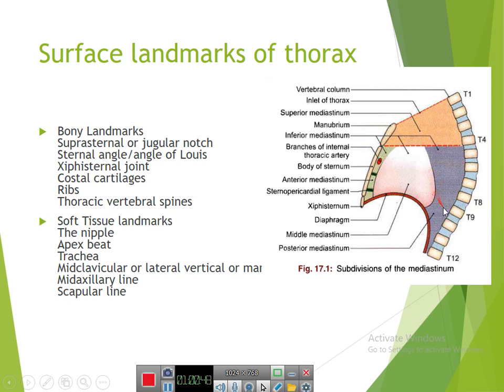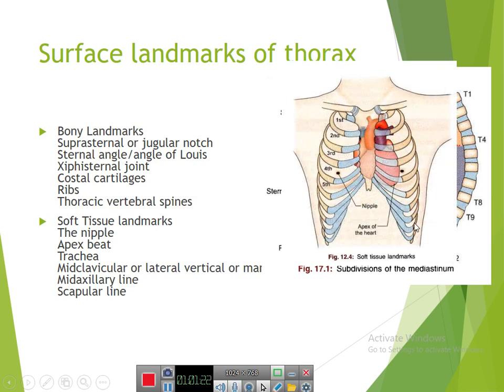In the inferior mediastinum we have the heart, and then we have three separate spaces: anterior, middle and posterior mediastinum. So the inferior mediastinum is separated into three parts: one in green, two in the middle, and three in the posterior. So the anterior mediastinum, middle mediastinum and posterior mediastinum are all three parts of the inferior mediastinum. Now about the landmarks of the thorax, I'm going to show you.